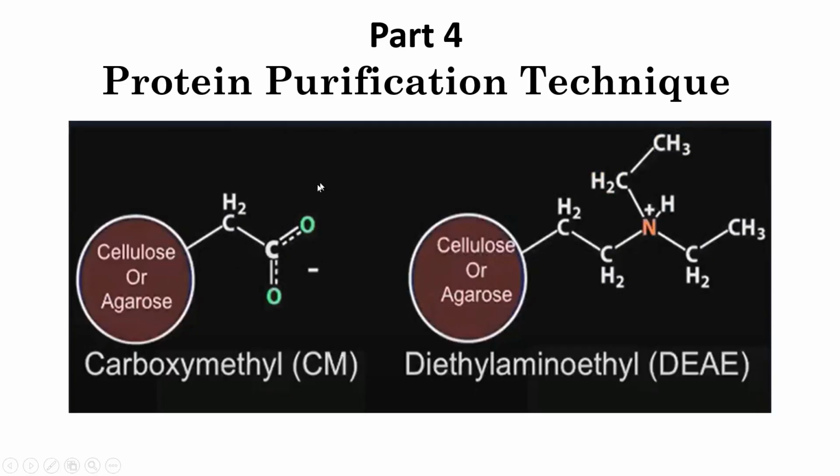So if you want to separate a positively charged protein, you can use carboxymethyl, which is attached to cellulose or agarose beads. As we were talking, it can be with or without chemical attached, right? Carboxymethyl-cellulose helps in separating positively charged proteins, and diethylaminoethyl (DEAE) beads help in separating negatively charged proteins. So depending upon the type of protein you want to separate, you can use these beads.